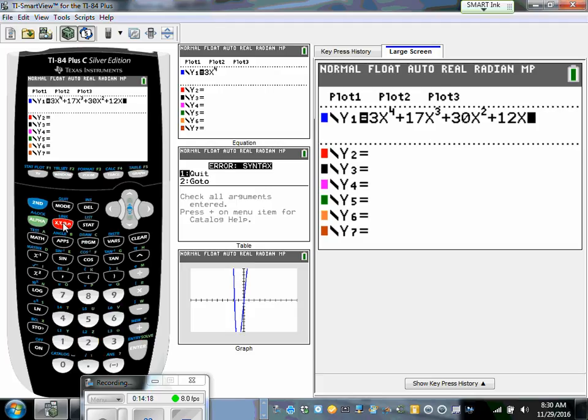Do me a favor, guys. Please double check what you typed in before you hit graph, because it's real easy to accidentally hit the wrong number or the wrong sign, or you forgot the x and put an exponent or whatnot. Because otherwise it looks really awkward. Yes, sir. You have to hit the caret button, and then you have to hit the arrow to push that cursor back down. There you go. You're welcome.